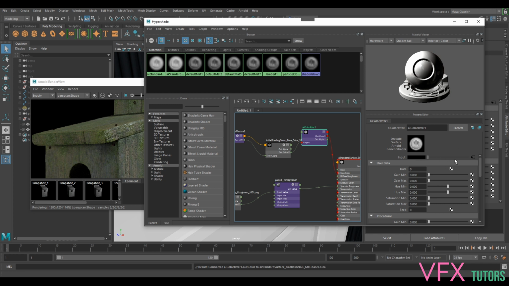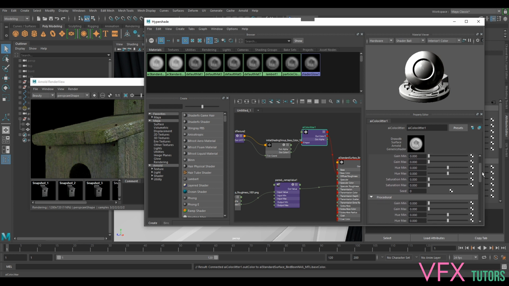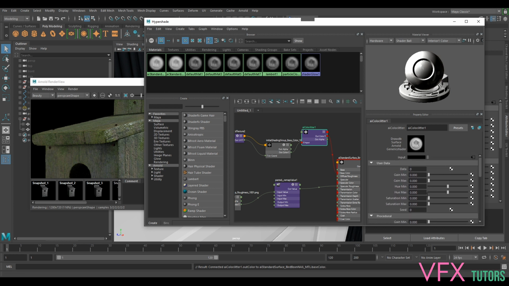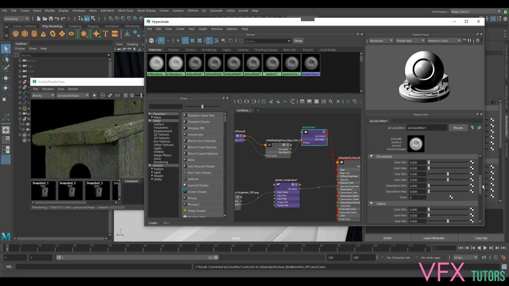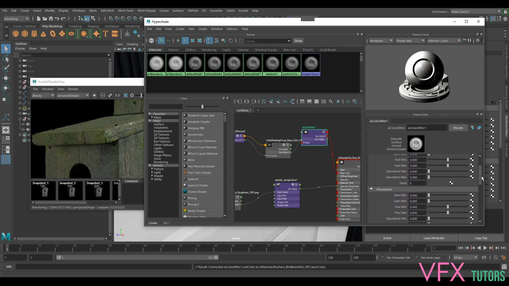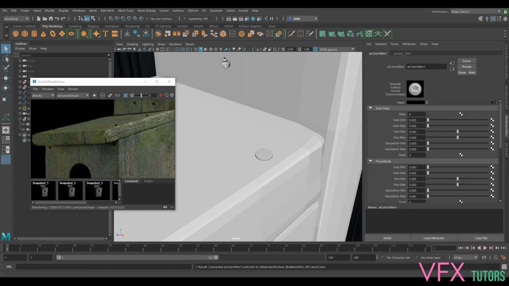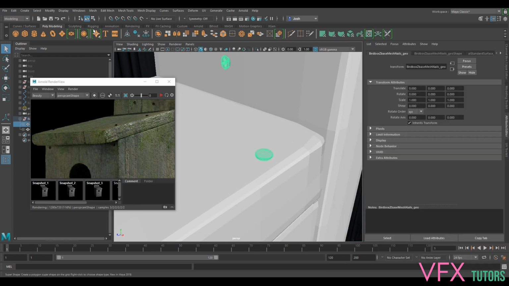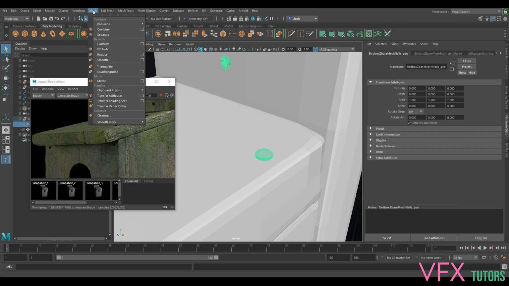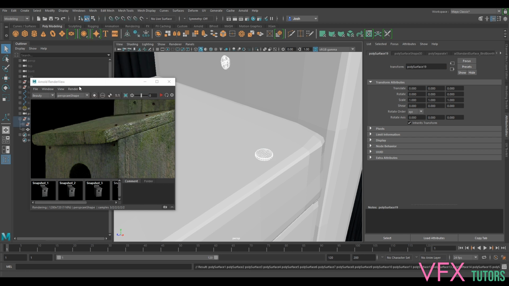So what we want to do is go down to here. We've got user data, object, face. So we can change it by face and object, but if we select this, we can just go modify mesh, separate.